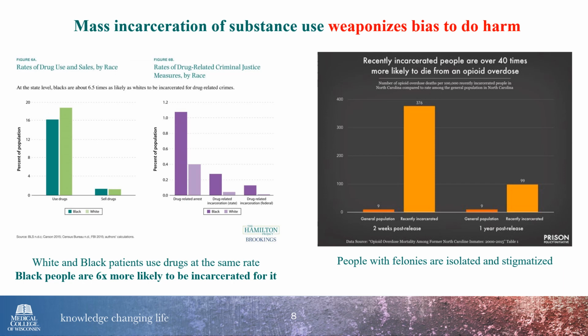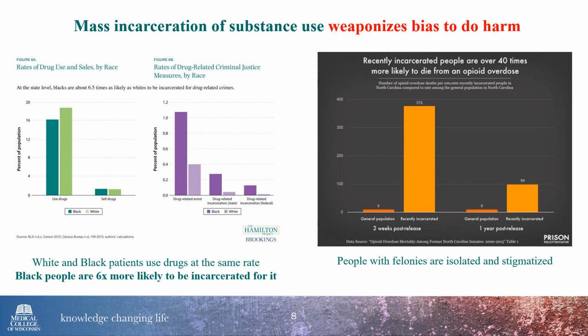So that's a really shocking discrepancy, that we're unfairly incarcerating large amounts of the African American patient population. That doesn't even discuss the significant issue with giving people felonies for drug crimes. My patients will frequently tell me that they are having trouble getting housing because they have felonies on their record, that they are having difficulty with employment, that they're trying to rebuild their life, but they have a felony drug possession and nobody will give them a job, no one will give them a chance.